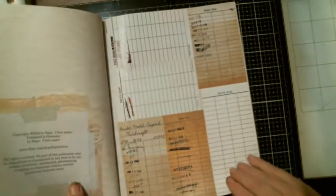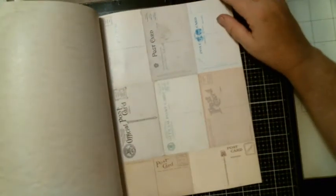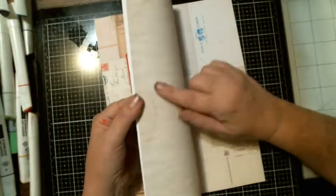All right. So you got library cards, different shades. And there's a little line here where you can pick it out of the book. On the back side, it looks like a tea stain page. This side, there's postcards in different shades in different places. Some more postcards from different shades in different places. Again, tea stain paper on the back, it looks like. Or is it supposed to look like?